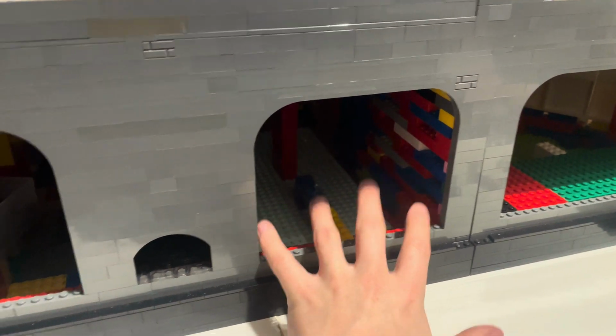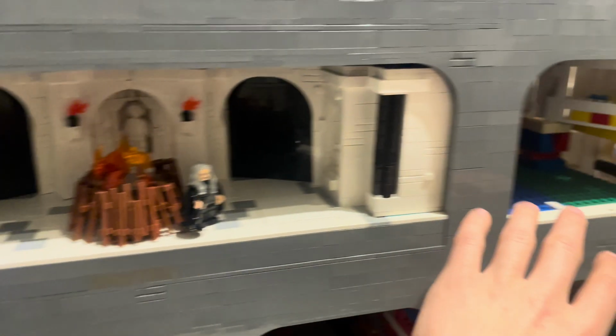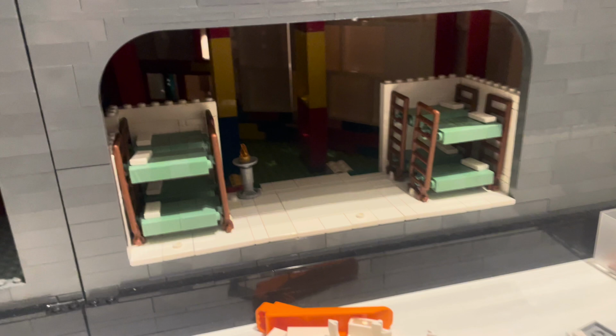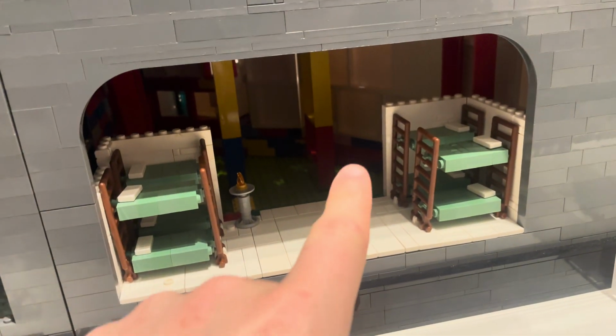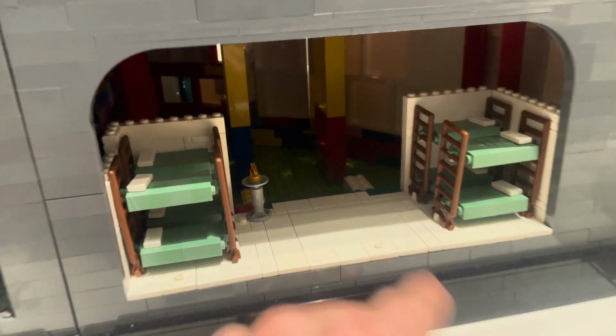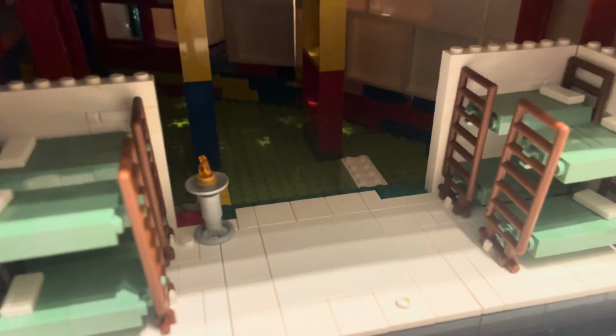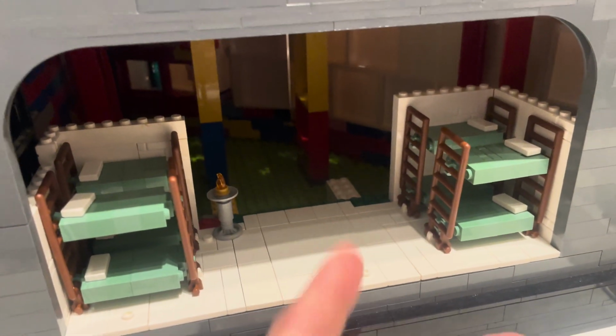I might do this as a kitchen or like a storage area, stuff like that. I'm going to have one of these as the king's bedroom, and then the steward's bedroom as well. You can see I've got the bunk beds in and kind of a rough idea of what I want to do. I'm going to have a little doorway there. I'm not sure how big I'm going to do it yet, but this is going to step back just a little bit there. And then I'm going to try build another one of those to go there, because one at each side kind of makes sense.